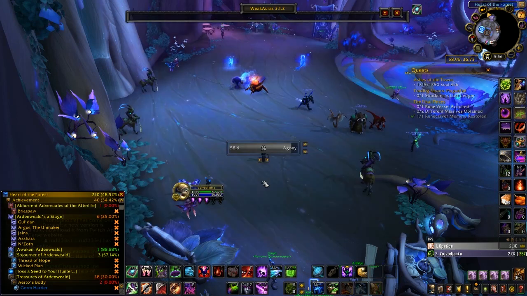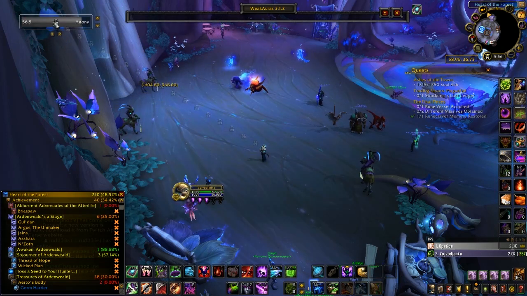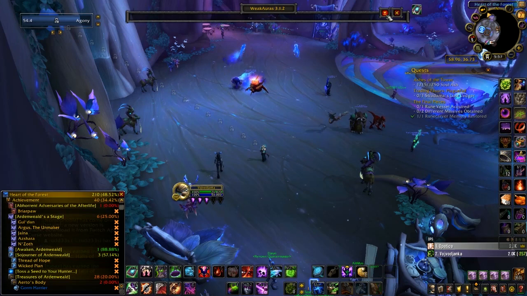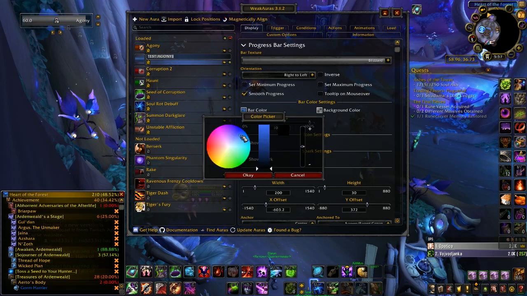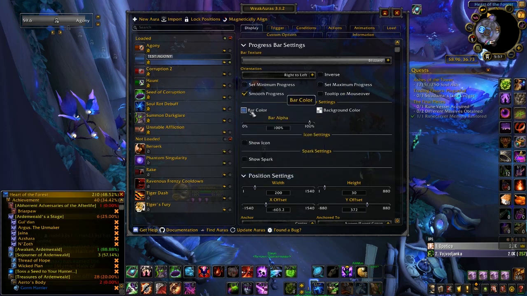Let me actually just move this here so you can see it the whole time. Okay, there we go. As we're messing with the progress, as you can see, this is the bar color, and you can even choose the background color to be something different, you know, whether or not you want it to be transparent, that's up to you. This way, it's basically not transparent, and as you're going towards the minus, you can just make it completely disappear, and this is what I usually choose for my settings.